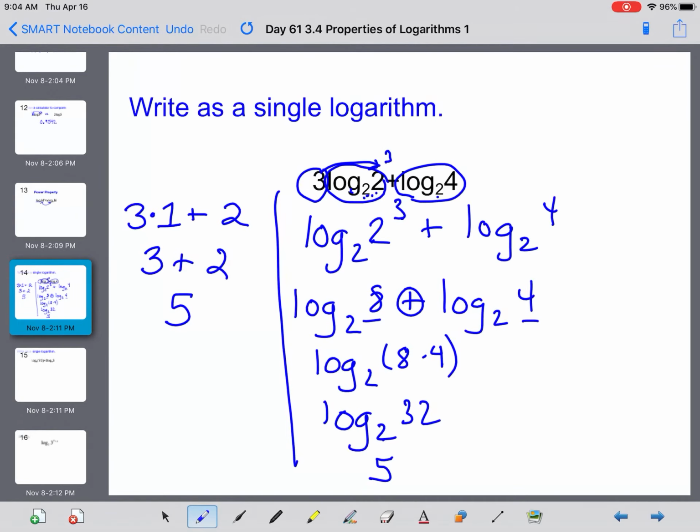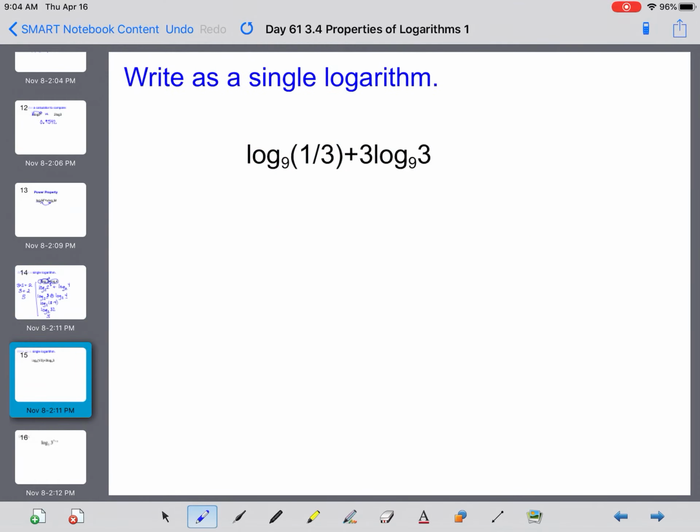So there's just another way to think about this one because it was really nice numeric values. And the whole idea here is that the two ways to think about it should match because we're using all of the same equivalent properties.